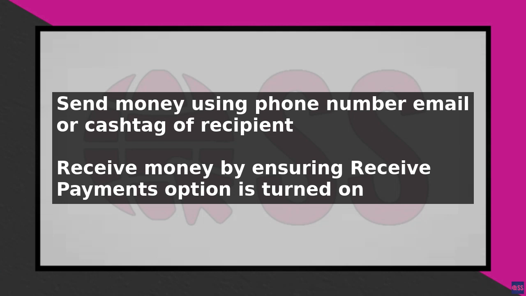In conclusion, using Cash App for the first time is a straightforward process that requires you to download the app, sign up for an account, link a bank account or credit card, and add funds to your account. By following these steps and using the app responsibly, you can take advantage of the convenience and security that Cash App has to offer.